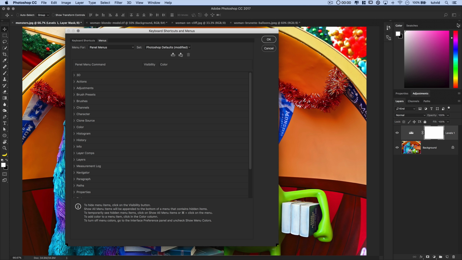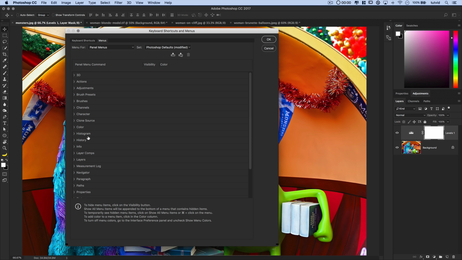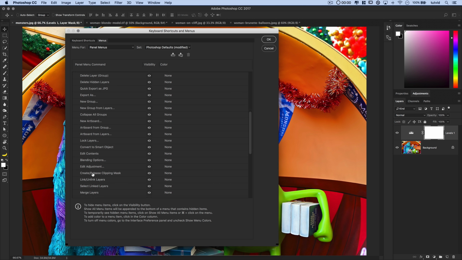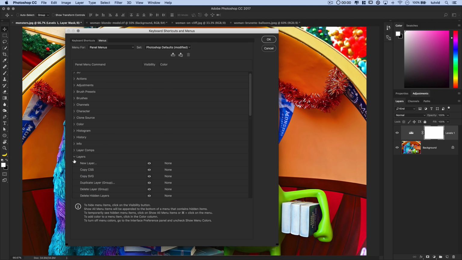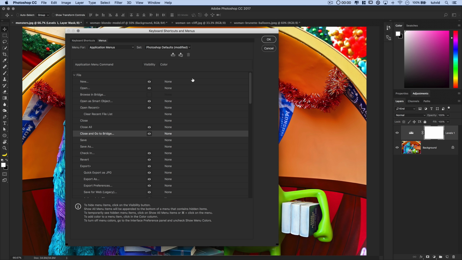So each little panel, those little flyout menus that we were talking about before, you can change, like the 3D panel and all of the stuff that's over there, and so on and so forth under the info panel, the layers panel here. So you've got all these different things that you can choose to show or hide. And again, you really probably wouldn't be doing that unless maybe you're handing over Photoshop to somebody and you really want to dumb the program down and keep somebody from feeling overwhelmed or something like that.